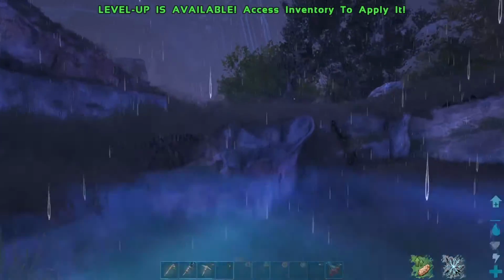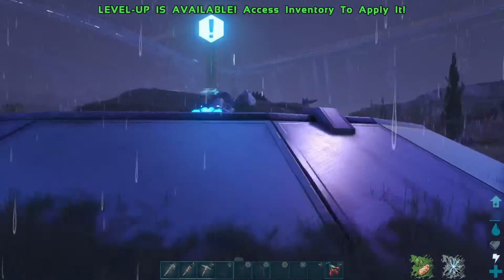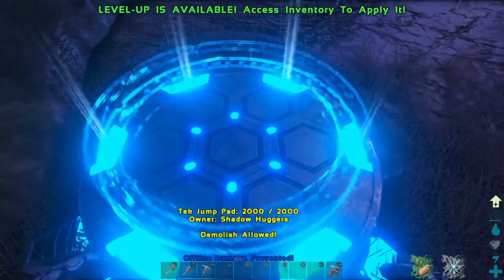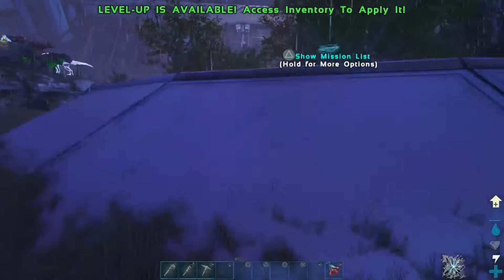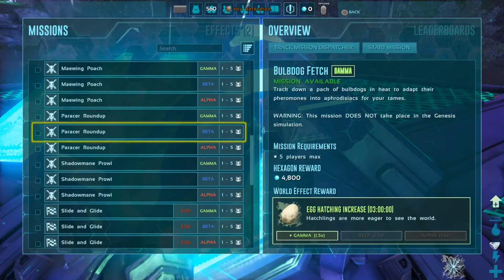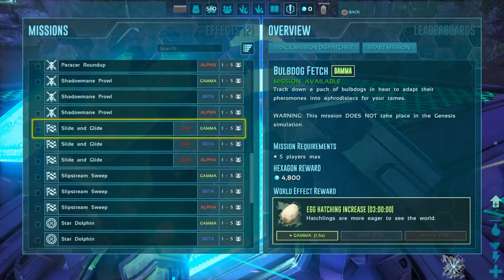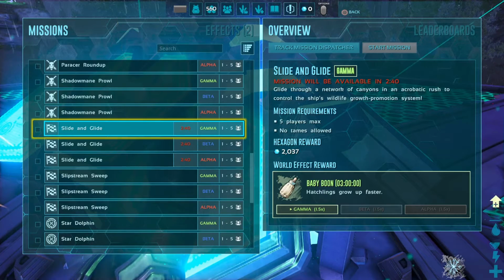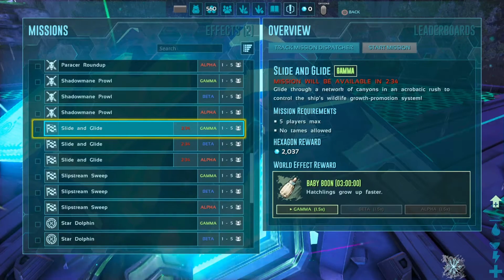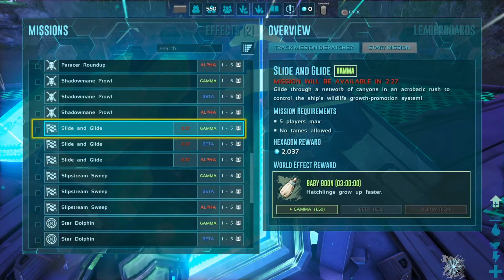So right now we're gonna do a mission, and I'm gonna show you what I'm talking about with the hexagon and stuff. Over here, I thought I saw a small box that gives you the notes, but it was a jumper pad. So I went back there, and the one that I always do, that's easier for me, is the only one that has a timer on it. So yeah, we're gonna wait the 2 minutes, 2 minutes 37 or whatever it is, and we're gonna do the slide and glide. It's not a tough one, it's a pretty easy one.